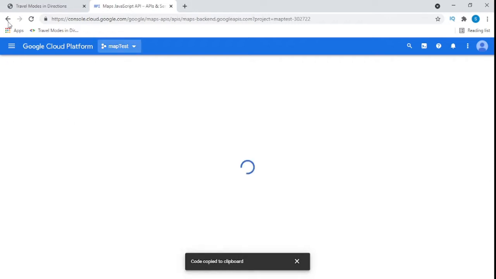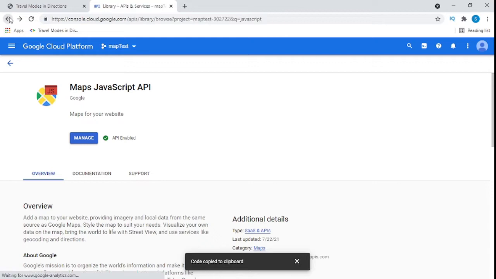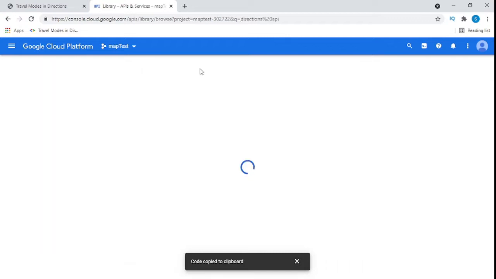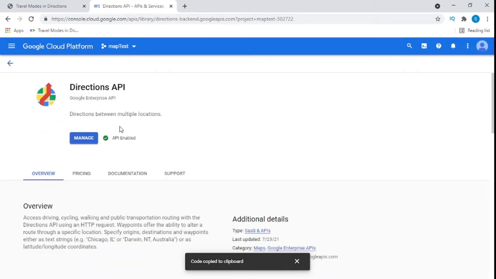So, okay, it's already enabled. I don't have to do that, but for you, you might need to enable it. Mine just says manage. And the other one we need to add is also Directions API. And I think I already enabled it. So you can see Directions right here. It says API enabled. So I don't need to, but for yours, it won't be enabled, so you will need to enable it. When you enable it, that's all done, and it's time to actually get to the HTML page.